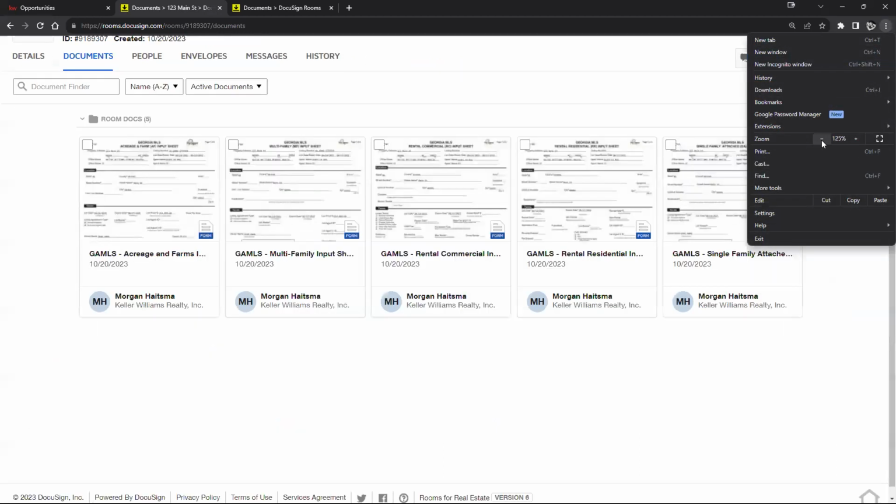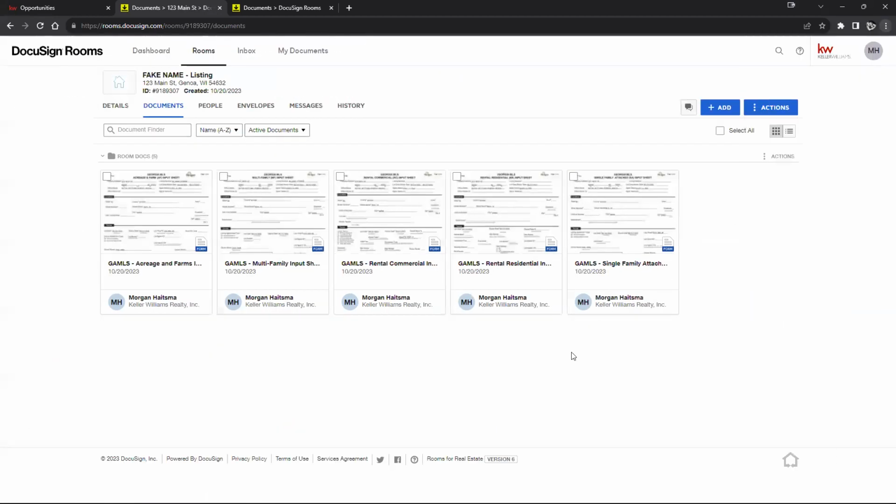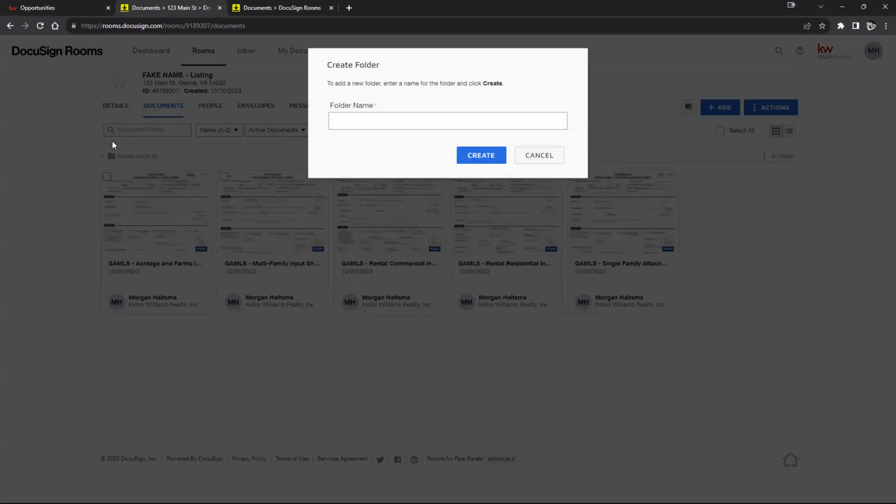Now, once you have your signed forms that come back here, I may encourage you to kind of divide these out here. And again, this may be more of a DocuSign 201 tip, but in this case, taking a look at this blue actions button, we have add folder, and this allows you to create a number of different folders within your room right here.